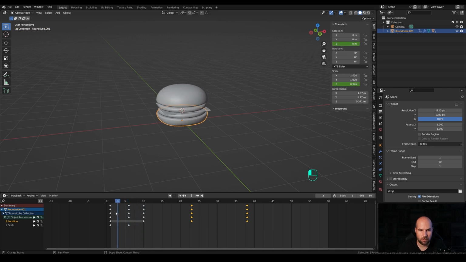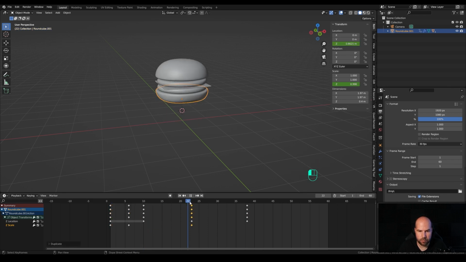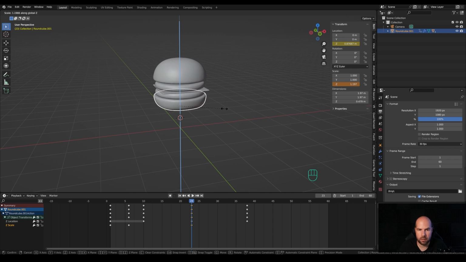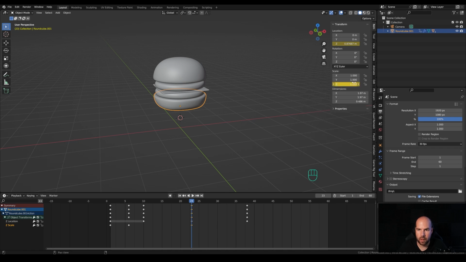So of course this is not great, so after the compression we'll need to reset the scale, but I want this to start happening right here, and as the jump happens the expansion continues and even goes larger a little bit. So we can select the Z scale that's right here on the left, press Shift D and duplicate it right here. Let's move to the center. And now let's make this a little bit larger even. So let's press S, then Z, and expand it a little bit, like this. And now right click and replace single keyframe.